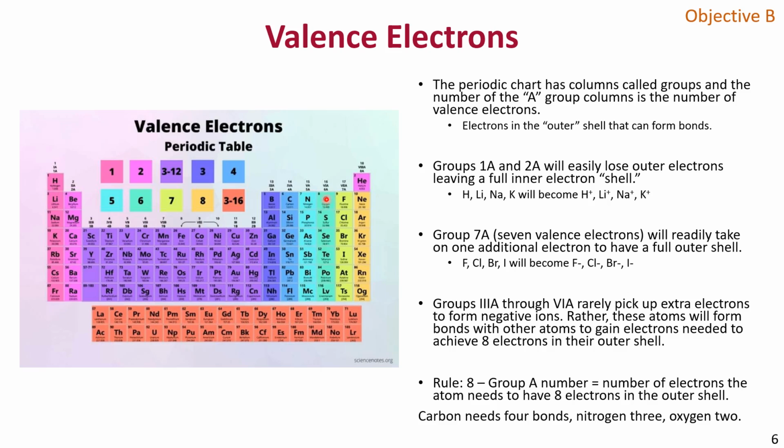It wants 8 electrons. 8 minus 6 is 2. It's going to need 2 bonds. Nitrogen is in the 5 group and carbon in the 4 group. And so you can see where I'm getting those valence numbers from, and it's described over here on the right. Now, of course, the transition metals are a little bit weird because they have D and F orbitals and all those kinds of things. So let's just keep it simple and look at the groups here.